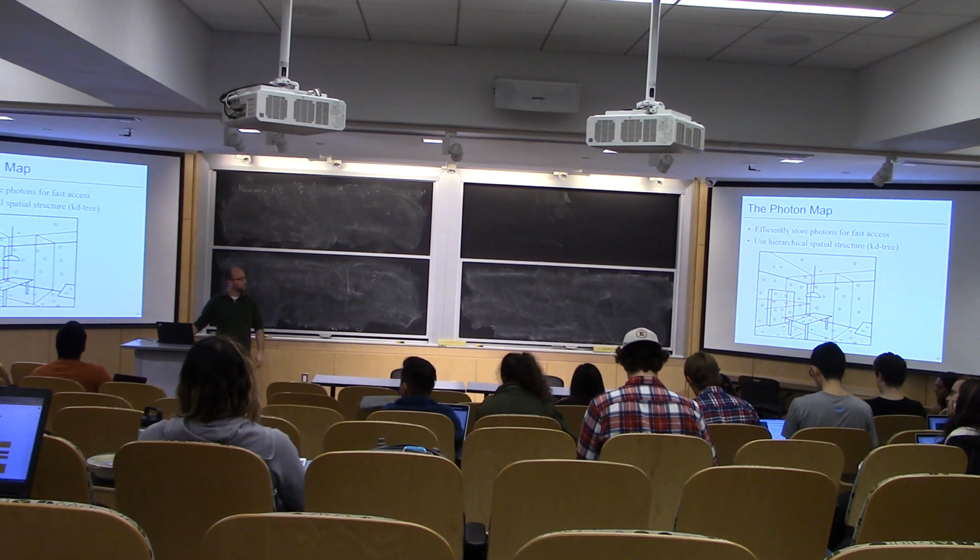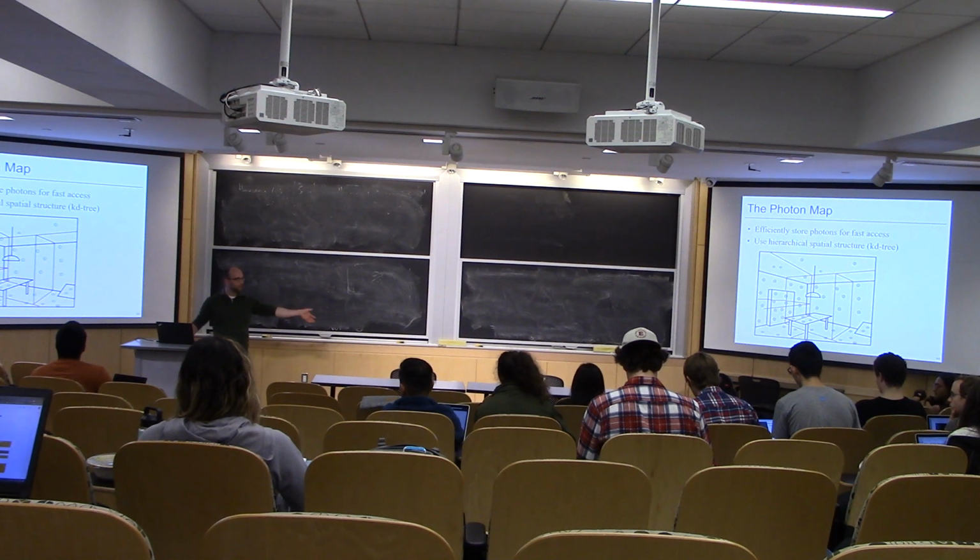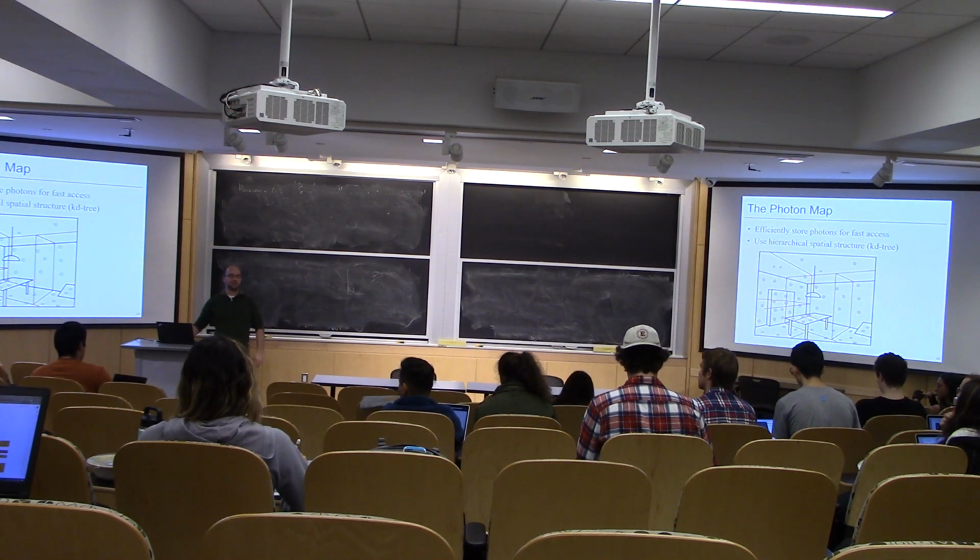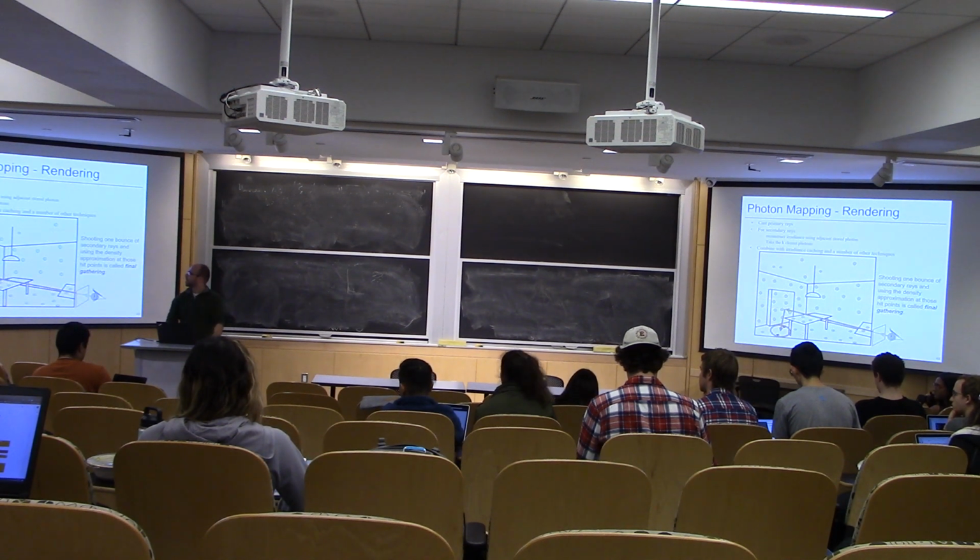Photon mapping is kind of interesting because if you think about it, this is a pass that happens before you do any rendering at all. So it's one of these interesting two-step algorithms where somehow the cost per photon is divided by the total number of pixels in your image. Right, but anyway, the actual algorithm is pretty much exactly the same.